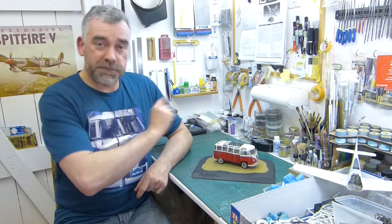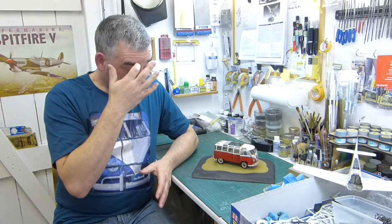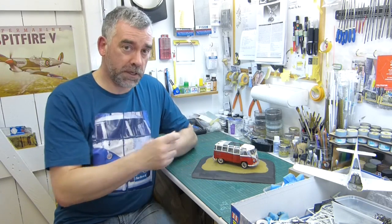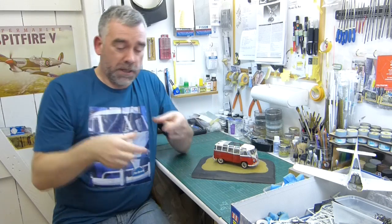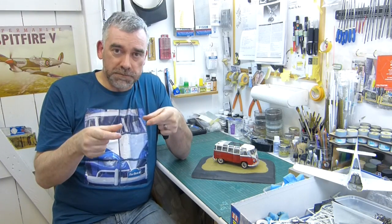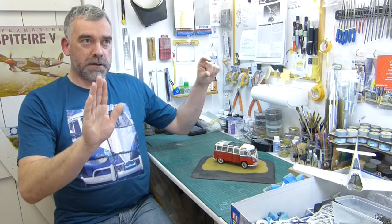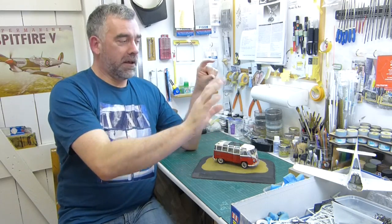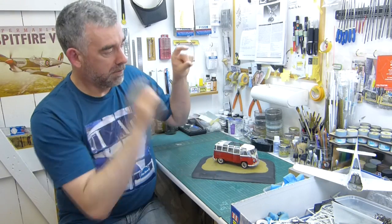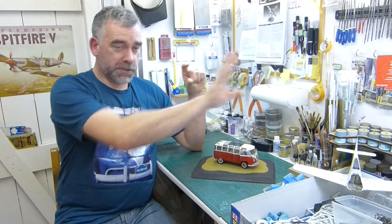If you were to take, when I initially sprayed this thing red, a square inch of shiny red paint from that, and then take a square inch of shiny red paint from the real thing and put them side by side, they would look identical. Put that square inch back on your vehicle, maybe on an area that nobody could see, and walk back so that it was 24 times further away, and hold your little square of red paint so that you can see both of them in your line of vision.